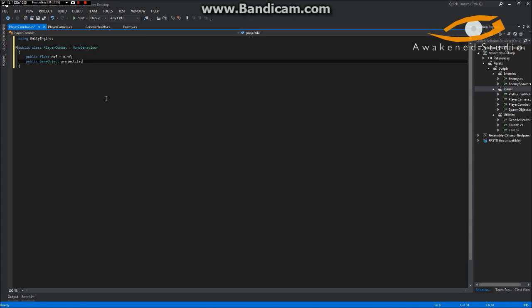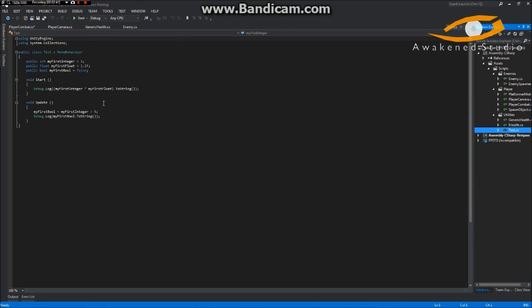Obviously, right now we have a game object. Later on, we might change this to an actual projectile class just for projectiles, where inside that script we can handle collision and damage to enemies, things like that. For now, I think that's all we need. So let's go ahead and create our update function. And let's get it so, actually, maybe it's still in our test script, I think, where we had it.